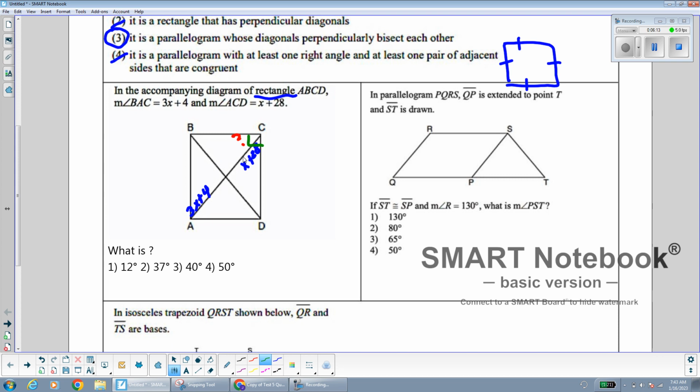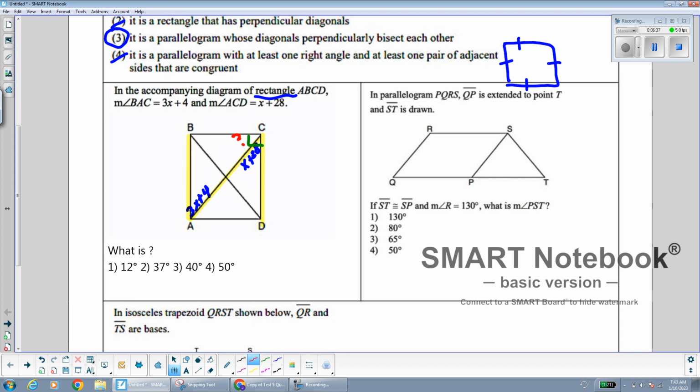So I see that there's x in this angle and x in this angle. So I'm going to think about the relationship between this angle and this angle. If I get my highlighter out for a second, I just want to highlight the lines forming those angles and the transversal that intersects them. Notice that we have a backwards letter Z. In the corner of the Z are alternate interior angles.